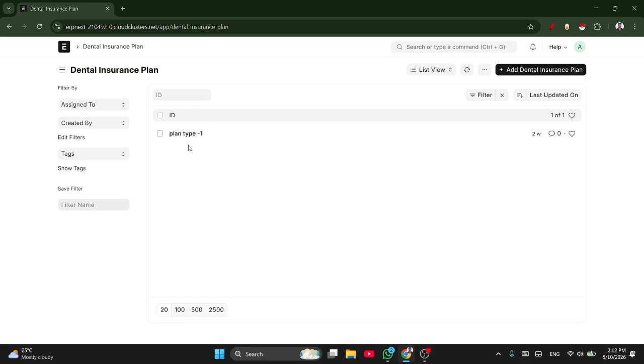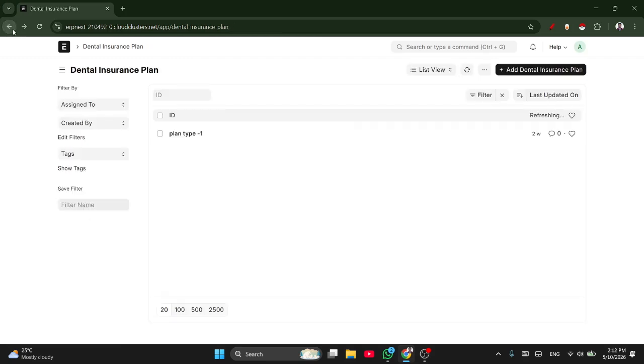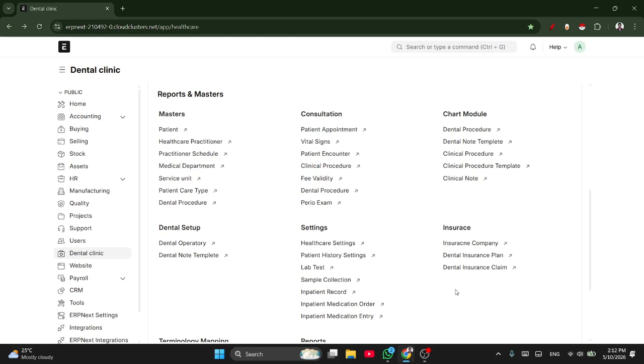So there might be a percentile that might be covered from person to person or from company to company. You would just add this plan. After you have done that, you claim that insurance for that patient on behalf of that patient.